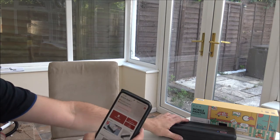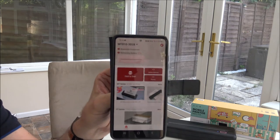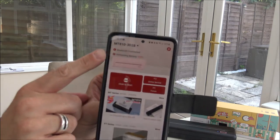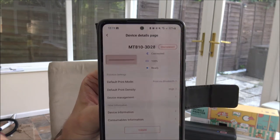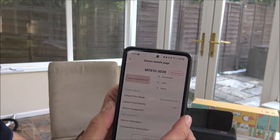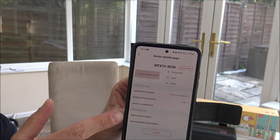Because it prints on a roll of paper, there's no wastage regardless of what you're printing — something I absolutely love, as I hate to see waste. You've also got settings to change the print quality. It's set to print via Bluetooth, but you also have the option to plug it into a laptop if you prefer. I've set the default print density to high to get the best quality possible. You've got device management and printer information in there as well.